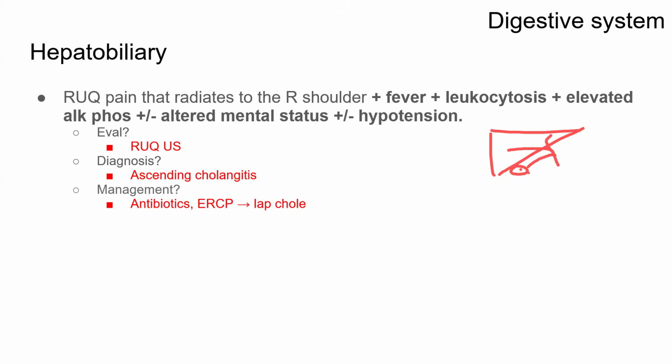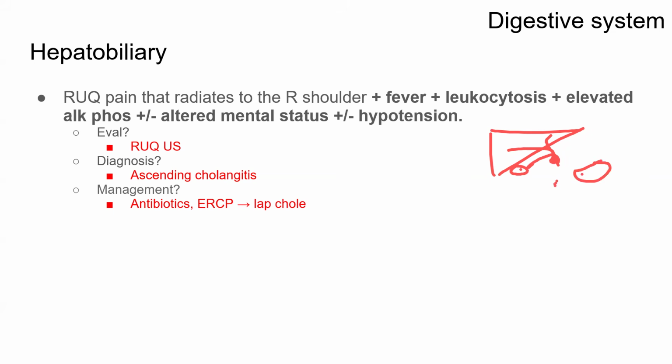So you have a little stone in the gallbladder that goes into the cystic duct. It gets blocked in the common bile duct, and because there's blockage, fluid doesn't move. And anytime you don't have fluid moving, you can get infection, right? Bacteria love static fluid. So you have blocked fluid here, and then bacteria can ascend.